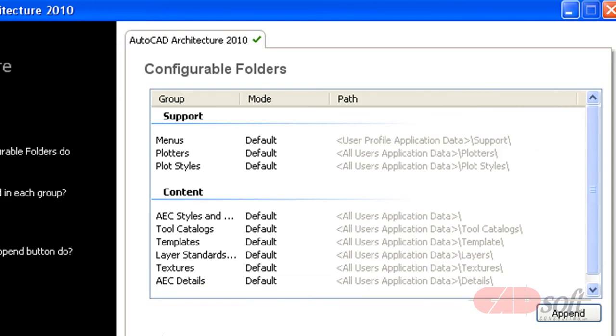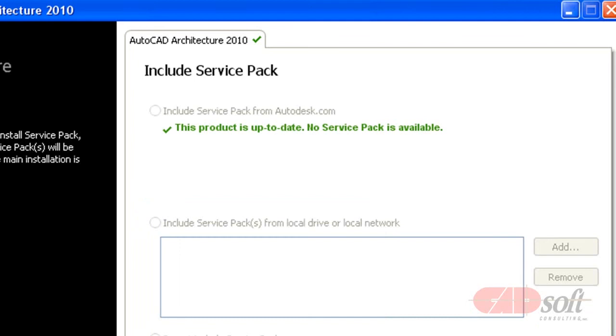Exactly. So for some of you who may actually own both products, both AutoCAD as well as AutoCAD Architecture, there's no reason at all for you to install both of those products on that system. Just go ahead and install AutoCAD Architecture and just make sure that you install both of those shortcuts. Great. Okay, so as you go through some of these advanced things that you can do if you are wanting to customize where the content is going to go, this is where you can set all of that up. We're just going to go and next through this.